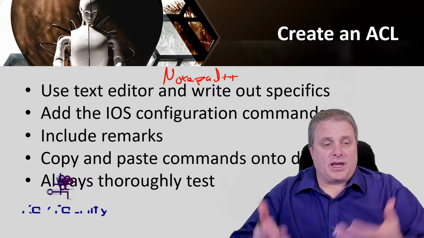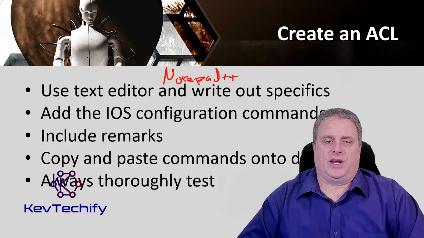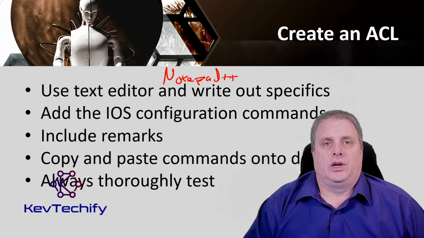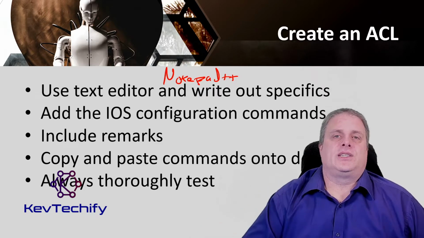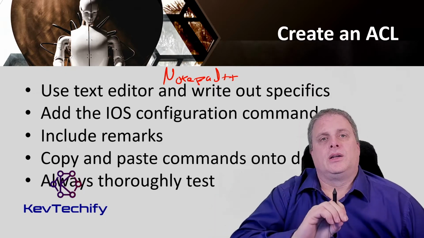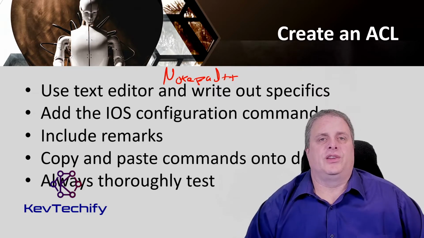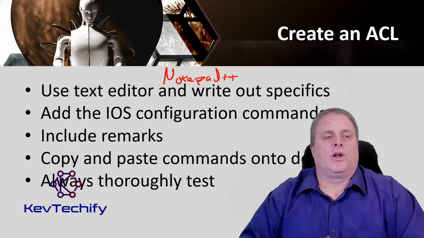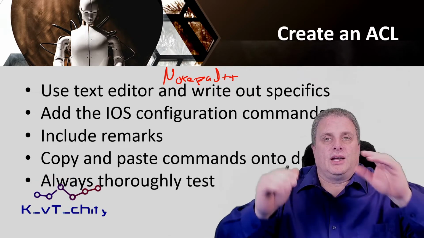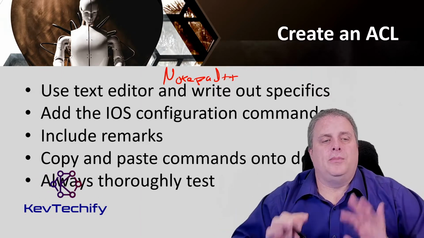Once you've got your text pad open, then you go ahead and start putting in your IOS configuration commands. A lot of times you start with saying what you want to do. Well, we want to stop unauthorized access to the HR LAN. I would a lot of times write down my requirements in words, typing out a sentence for each requirement. That gives me an idea of what I'm doing. Then I can go ahead and base my command off of that. Those sentences I typed in as a descriptor, those could very easily then be made into your remarks.